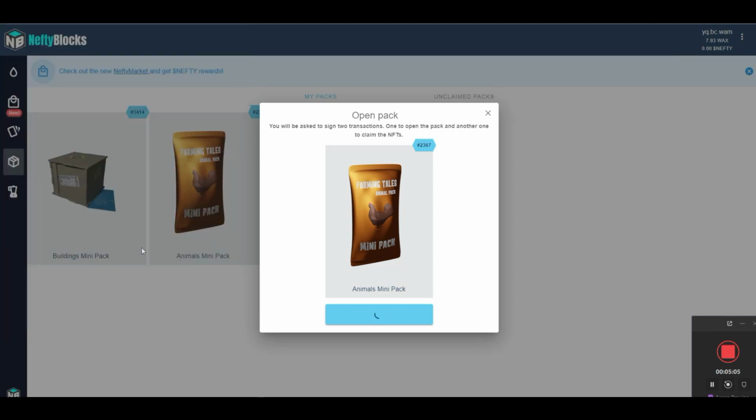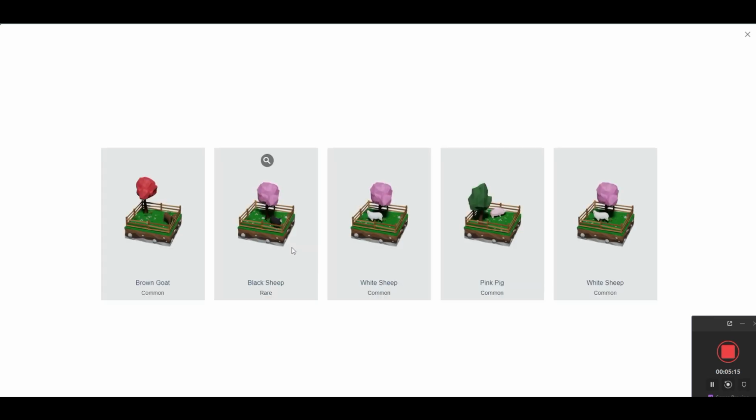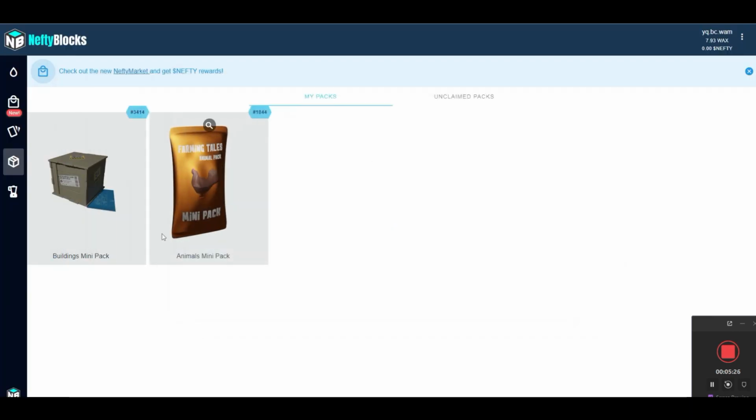Epic. Rare. Oh god, this is so tiring. Let's just go. Epic, please. Rare, please. See, you got it. I got one rare, a rare black sheep. Yay, epic, rare. Here we go. Only two more packs to go. So let's open another animal mini pack.